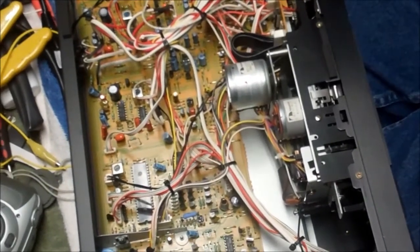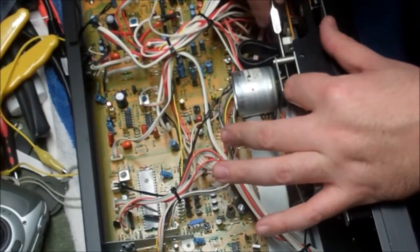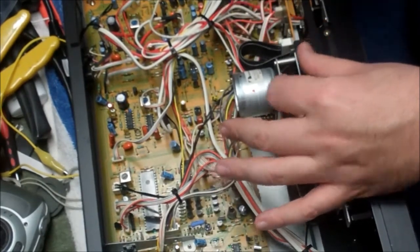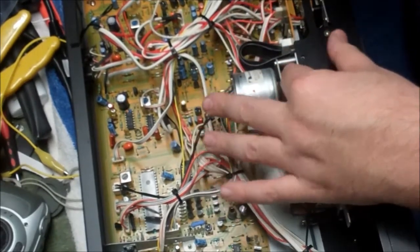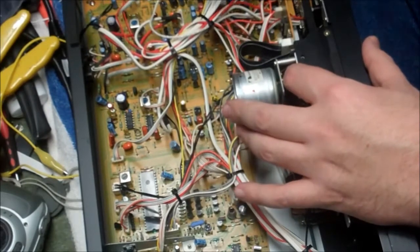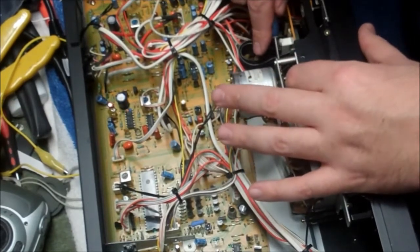Now, one thing I see that I want to make sure doesn't happen: my belt on this motor is slipping a little bit off the front of the motor, so I want to make sure I get that all the way over the little ridge to hold it in place first. Because if that pops off after we get going, I'm going to be very, very sad. The reason it wants to pop off is because it's not far enough back on the flywheel. So this is something I can fix before it becomes a real problem.